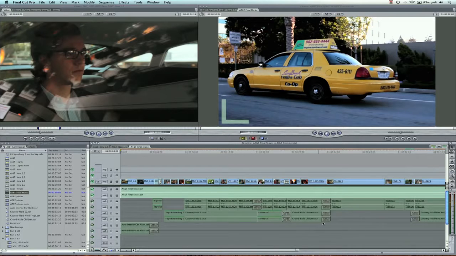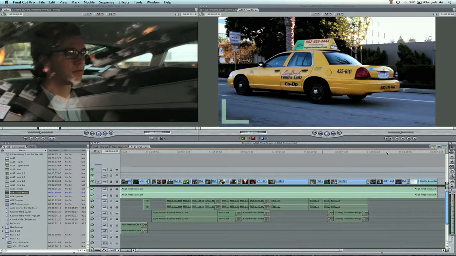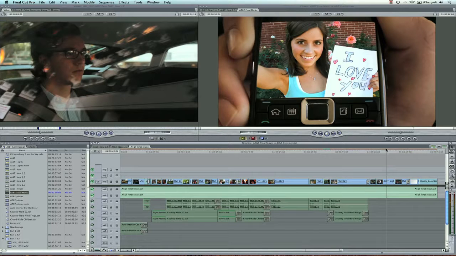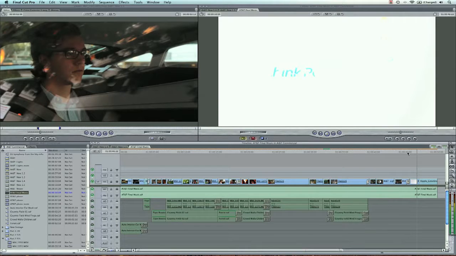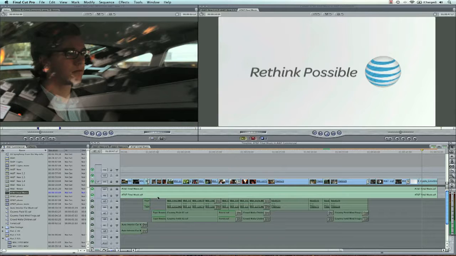I'm going to go ahead and check the ending and make sure it looks OK. It's not rendered. Good. All I have to do is render this out. It automatically bumps by default audio track 1 and 2 for the music track that was brought from Soundtrack Pro. So there's how you time stretch music in Soundtrack Pro.